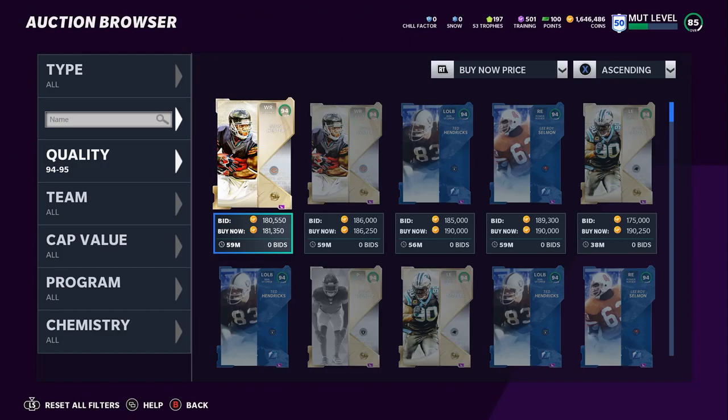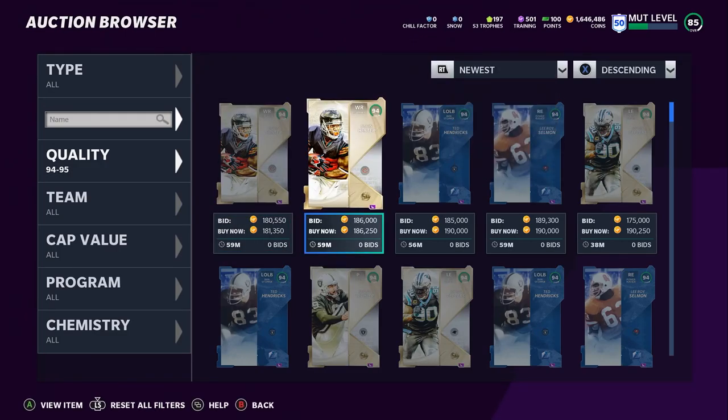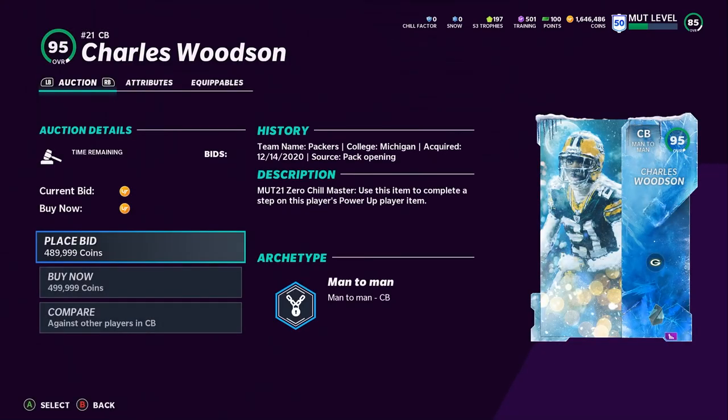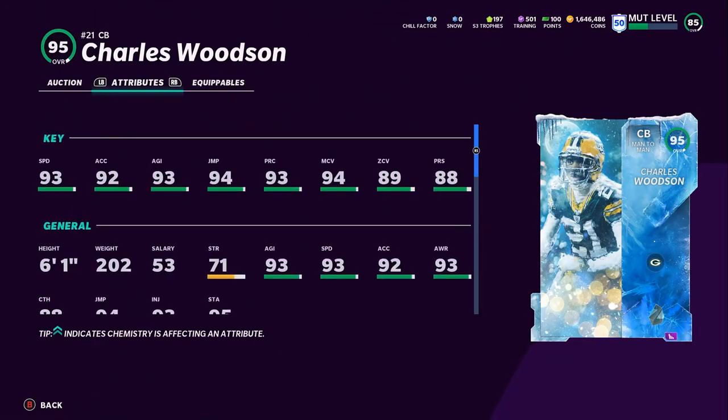Now let's go check out Charles Woodson, of course, as well. Go to newest again. Let's go check out, where is he? Okay, Charles Woodson. These cards are actually getting pretty cheap already. That's faster than I thought. We know the base stats, right? So powered up and chemed up, this guy's going to have 94 speed with 99 man. Going to be insane, over 90 zone, over 90 press. Going to be the best cornerback in the game.